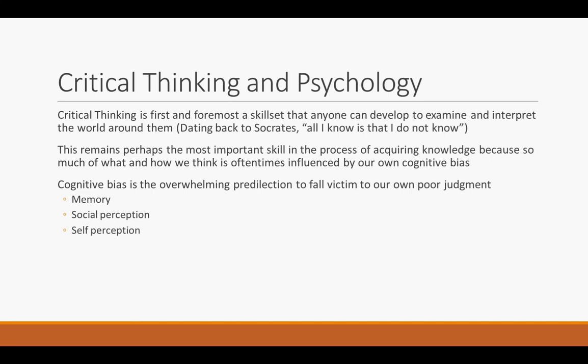But cognitive bias also affects our social perceptions. Our desire to get along, to be agreeable, will influence our behavior. Our self-perception, our desire to be right, to hold on to our perspectives even when they're wrong, even when confronted with contradictory information. Thinking about social perception, there was this fun little psychological experiment where they were testing to see how aware people are of the people in their surroundings.